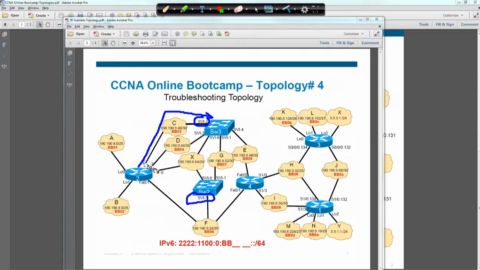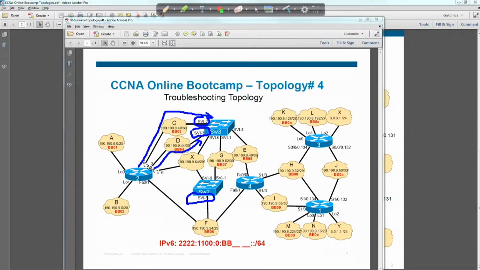So to be on the safe side, we should probably create a second route going across here with the next hop of SVI3's address. So we're going to have two static routes in router 2. Both of them are going to be host routes. They're going to be giving him reachability just to the IP address on SVI5. One of those routes is going to have a next hop of SVI2. The other one is going to have a next hop of SVI3.